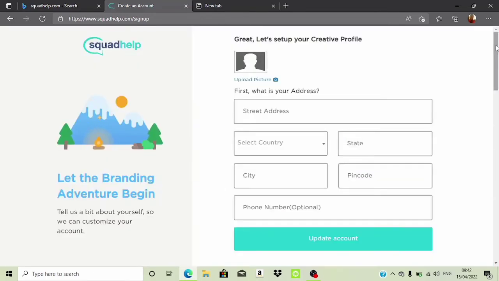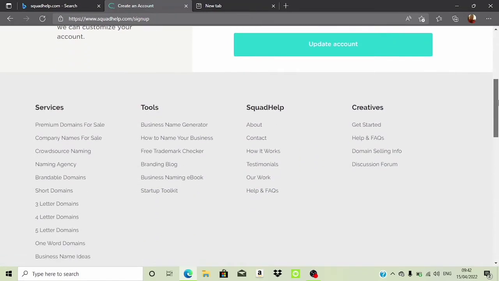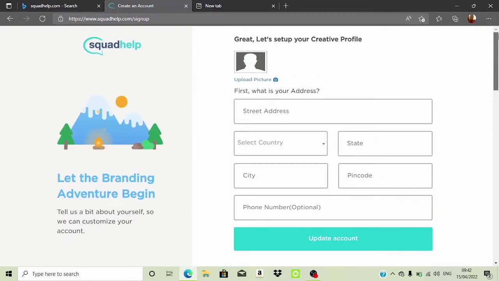After filling those forms, the next page lets you upload a picture and put in your address, country, state, city, PIN code, and mobile phone number to update your profile, because your clients need to know who exactly they are talking to. I recommend you put your normal picture here. I'm going to go ahead and sign up to this platform to show you what it looks like, how you can make money from it, and how you can generate free names for your clients.